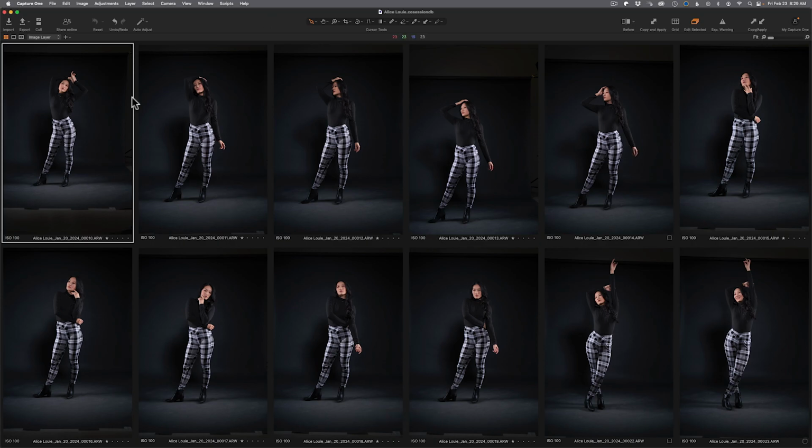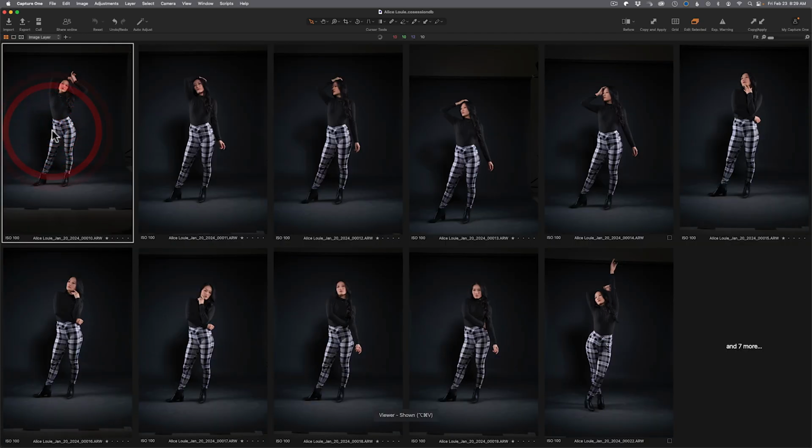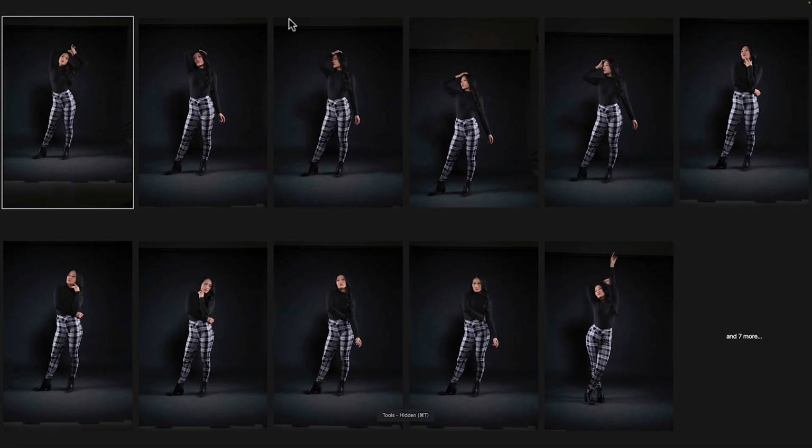And actually, I'm going to come back in. I'm going to get out of this, and I'm going to select even more images here just to show you what happens when you have more images than Capture One can display. It doesn't make them smaller. It makes them a certain size, and then it will give you this, and whatever how many more images that you have. That's just fine. Now, I'm not in full screen mode because I have my toolbar up here so you can see the tools, although I'm going to give you keyboard shortcuts. So not only can you go into full screen mode, because I could, Option F, there we go, full screen.